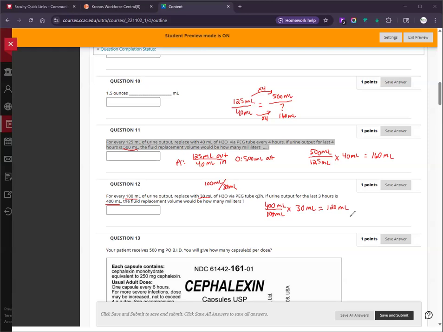I would say that is something that's important to know about, though, clinically, because if your patient is consuming a bunch of liquids and they're also on IV, but they're not voiding, that's an indication that their kidneys are not functioning, and so that becomes clinically significant. So something to know about.